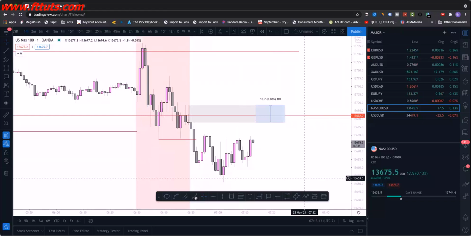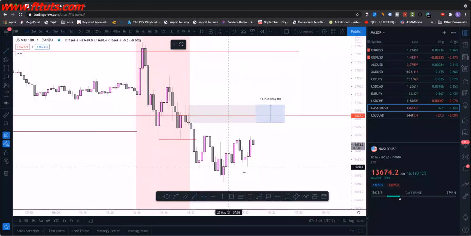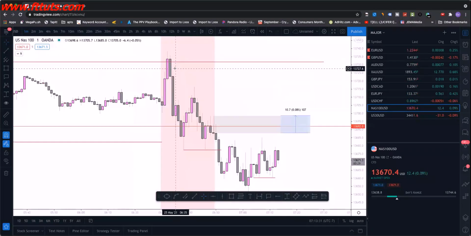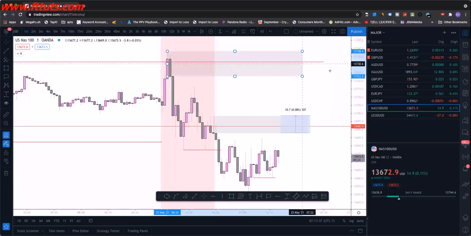Okay, so on NAS, I'm seeing some like equal lows being created. I feel like these are going to get ran. I'm just waiting to see a nice setup. I don't like this area because see this wick, it tested this body, so I don't expect that to hold. I think this will hold here, but this is pretty big of a zone. And I don't want to risk that much. It's too much.